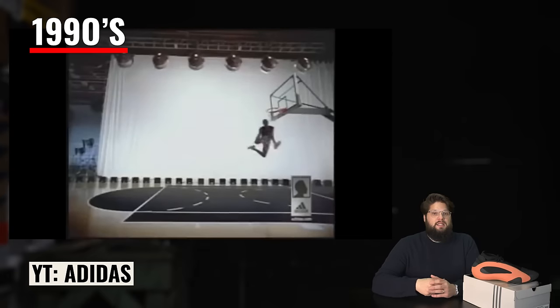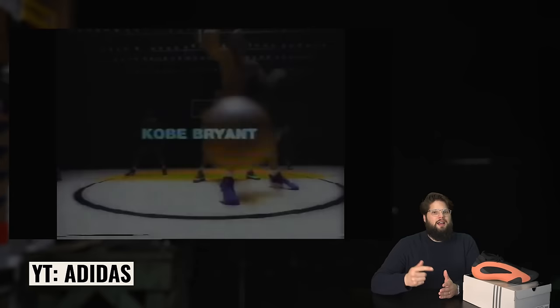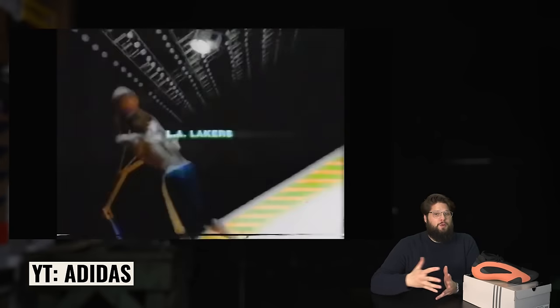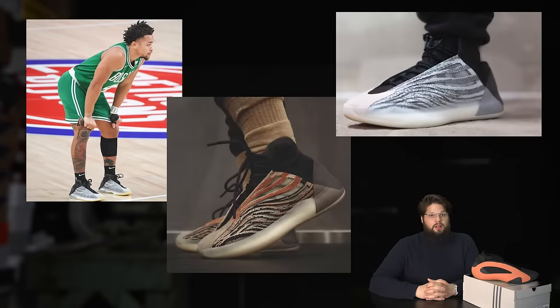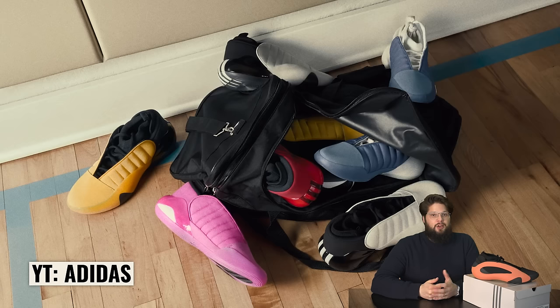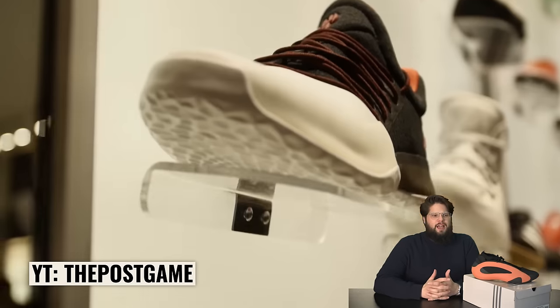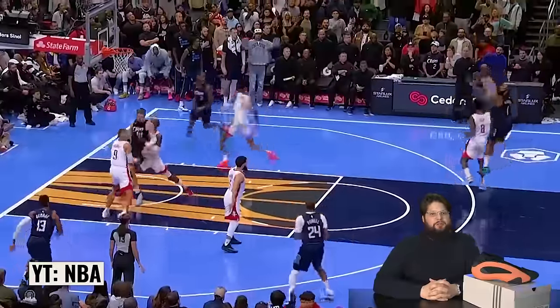At the same time in 1996, Adidas was applying that Feet You Wear technology to basketball shoes for Kobe Bryant, who went on to get even more insane shoes with them, eventually ending his Adidas contract on what I like to call the toaster shoe, the Adidas Kobe 2. In recent years, Adidas has dipped heavily into insanely futuristic design with Yeezy, even making basketball shoes in the Yeezy Quantum that look like spaceships. So that brings us to James Harden, who signed with Adidas in 2015 and has followed in the Adidas ethos of out-of-the-norm styles of shoes. Harden's line started off pretty tame and has now led to some of the craziest looking basketball shoes on the market today.